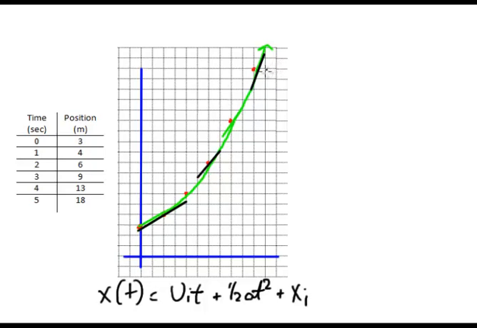In calculus, you would actually do something called a derivative to calculate this value. We used our calculator just this week in the lab, where the calculator told us the value of this. We will also find out that Logger Pro can give us this value. And so we have different methods that we can actually use to find the value. But the main thing you need to worry about is that there are changing slopes, and you need to recognize that in this case, the slope is increasing in the positive direction.